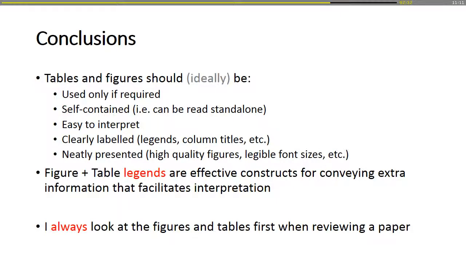And then, of course, about the presentation, they should all be clearly labeled with legends, titles, etc., and neatly presented: high quality resolution, font sizes chosen correctly, colors. And what I would advocate is that people use figure legends more. You can use a figure legend to add some more supporting information to your figure and how to interpret it, and that's a useful tool, and then you don't have to add it necessarily into the main text of the article as well, so you keep the flow quite nice.